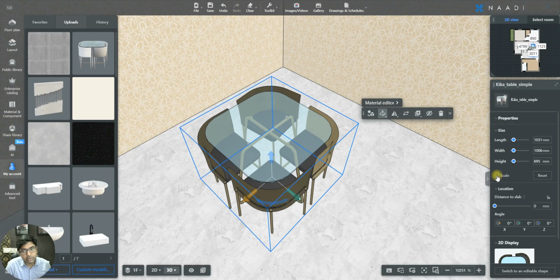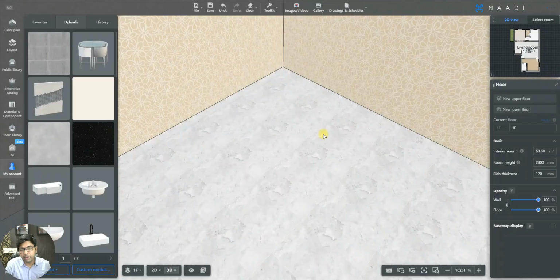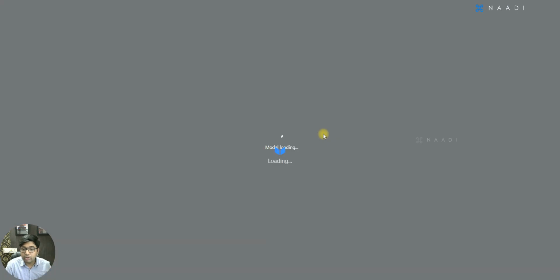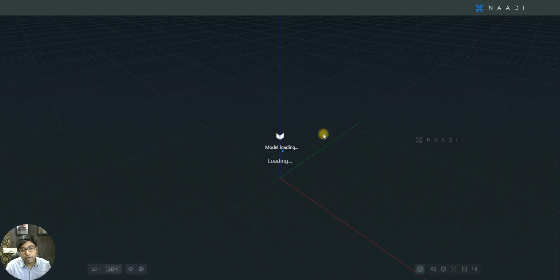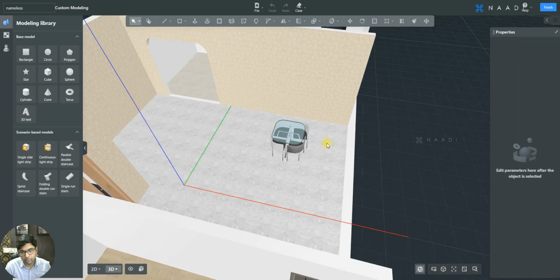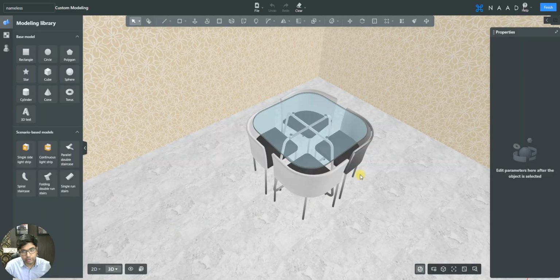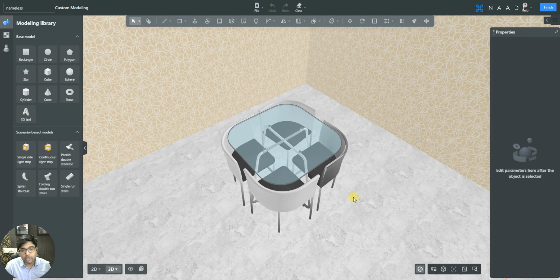In addition to this, you can also edit the geometry of your personal library models. So for that, click on that component. In the same floating window, at the first you will see something known as switch to an editable model. Click it, click on confirm, and now this model will open up in your custom modeling window, where you can edit the geometry of your imported models. Can you see? This is your custom modeling window. We'll be talking in detail about this custom modeling window in your further sessions.